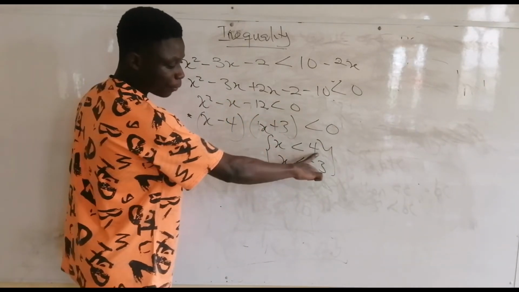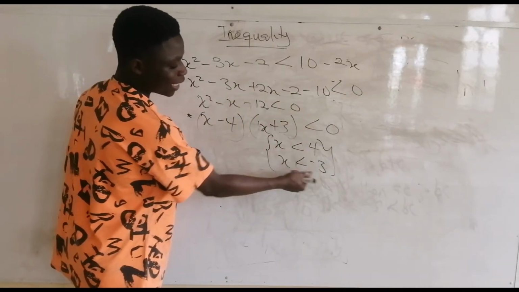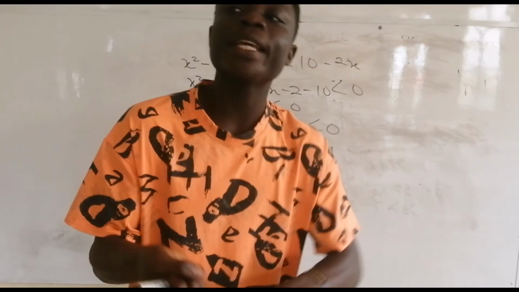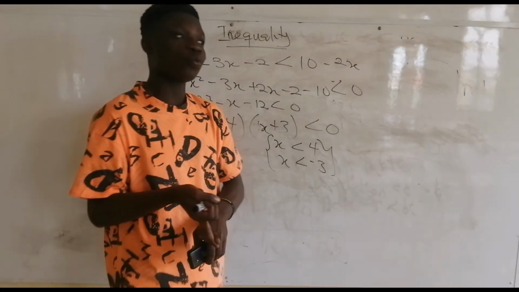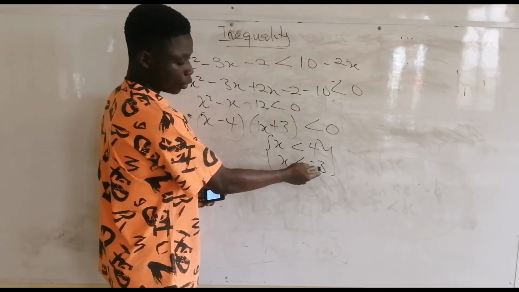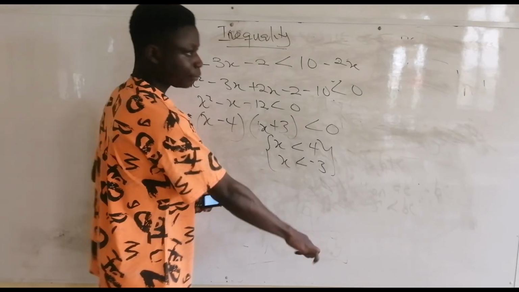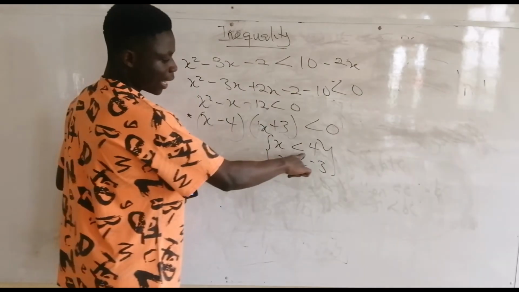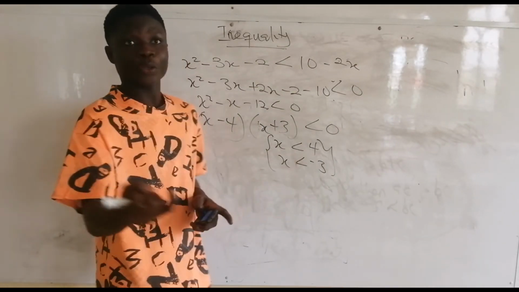You see, x is less than 4. So let's take the negative. x is less than 2. Which numbers are less than 2? We have -2. So x is less than what? -3, right? It may have -4, -5, right? And this is x is less than 4. That is 3, 2, 1.